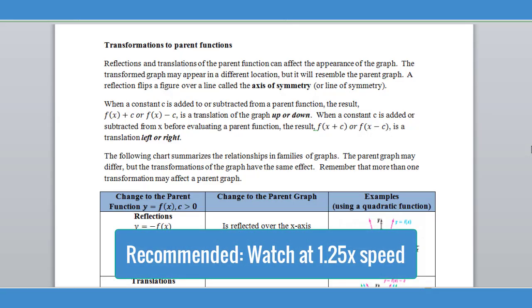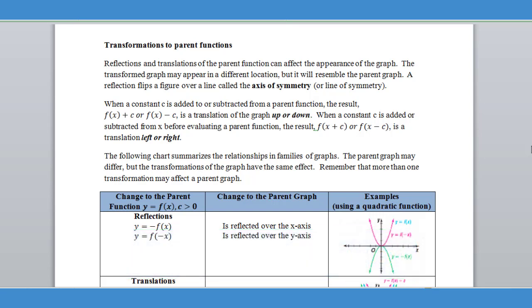If you remember in our first unit, we created some movement in our parent functions, and so we started moving them around the coordinate plane, either with the shifting to the left or right, or up or down, and then of course we also had the reflection across the axis. And so what we're going to do here is we're just going to formalize those transformations with the rules. And so we've created a rule for the different types of transformations that we're going to deal with.